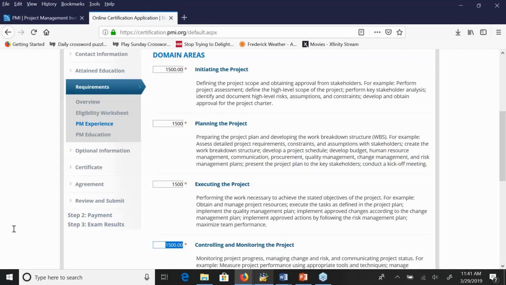So you need to vary the hours. Are they expecting a certain balance of hours? Is there something they're looking for? No. They're just looking to make sure you don't have zero. They're also looking to make sure you have a certain number of hours in every one of these.